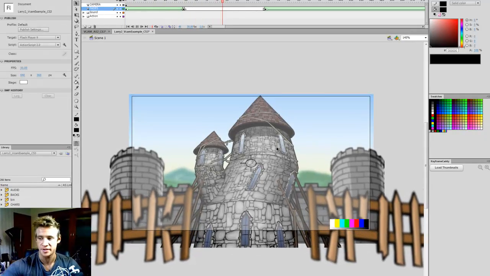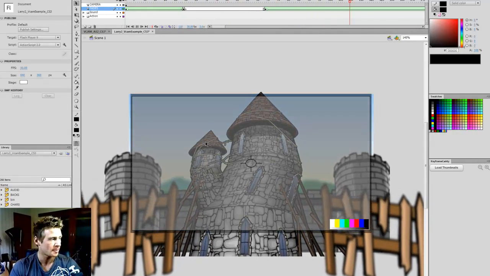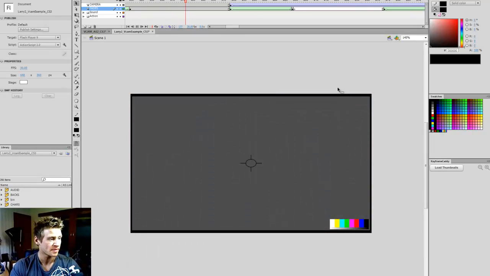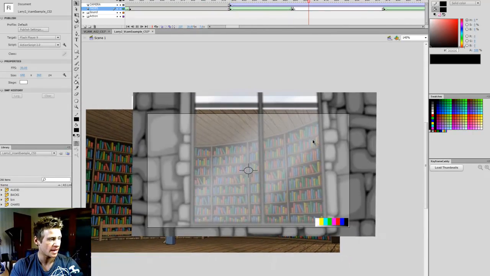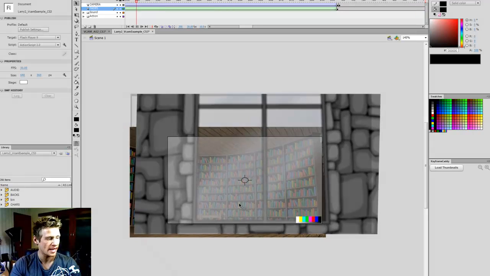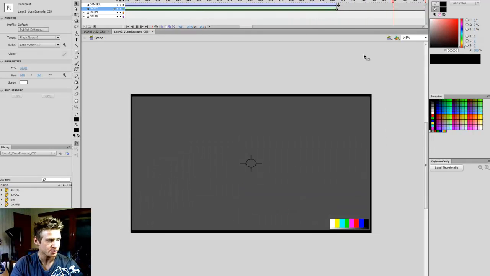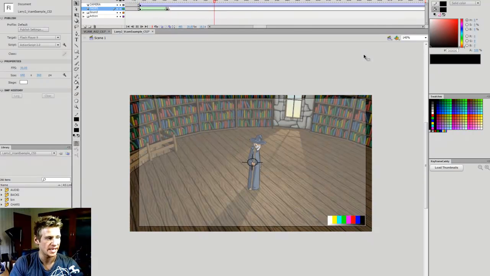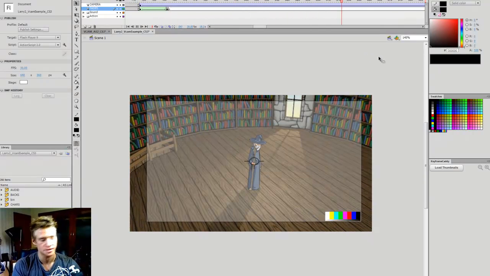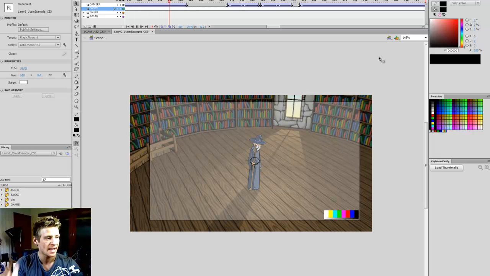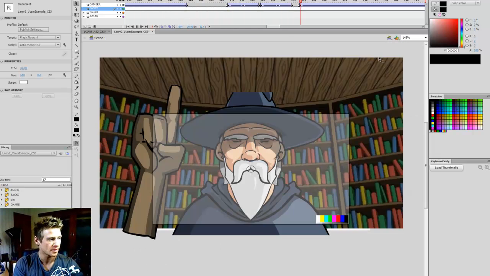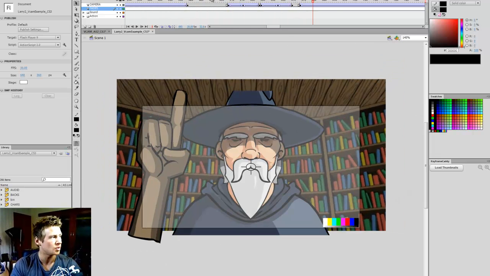So this is the first opening shot. The camera is pretty static. Then we have this shot where the camera moves and the background moves, and it's in a way that it makes it look like the camera's going into the room. All the camera work in the beginning scenes are pretty straightforward. There's nothing too complex. They're just slow movements, and then we're getting a little more complex here.